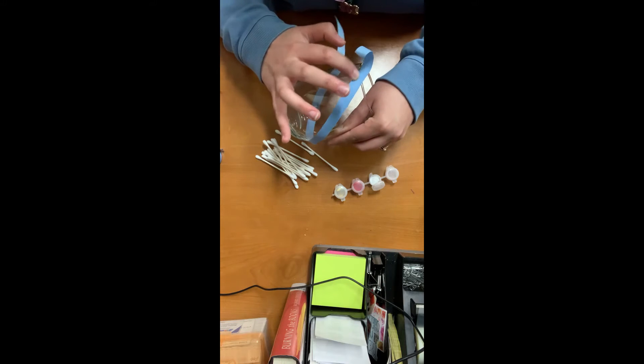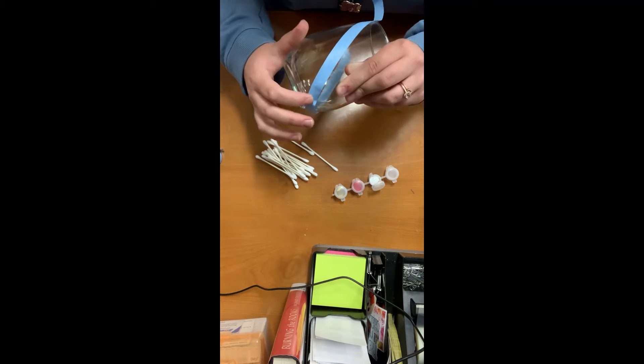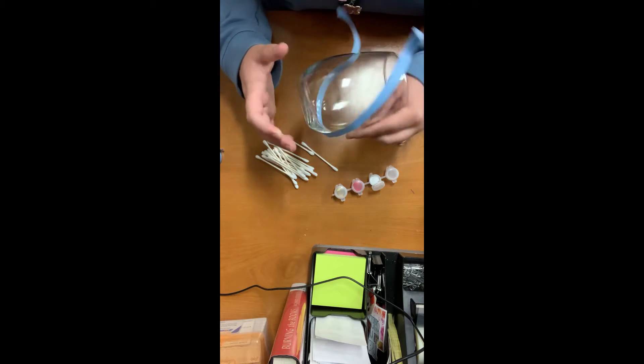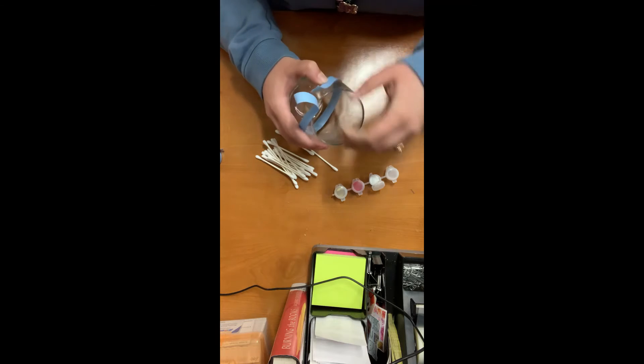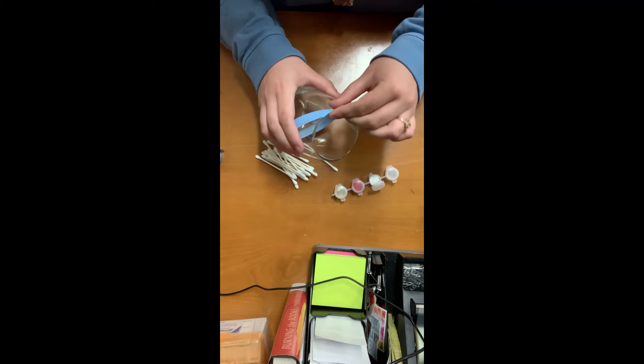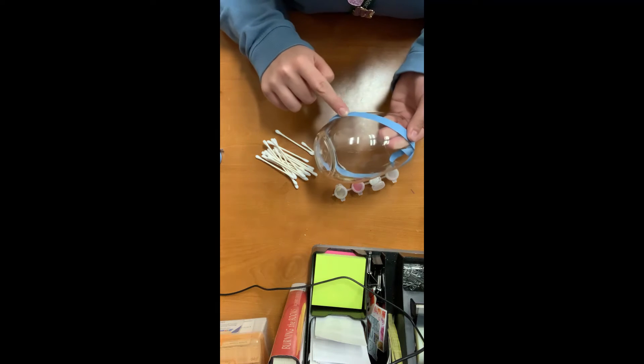And the most important part is wherever you put that tape, again, the tape, that is where the paint is not going to go. But also if you're going to use that as a straight line, you're going to want to make sure that you really push the tape on and make sure that it is staying because you don't want the paint to get under there.